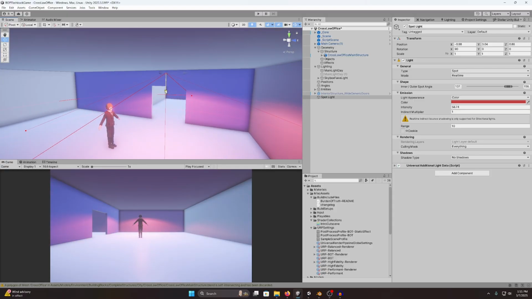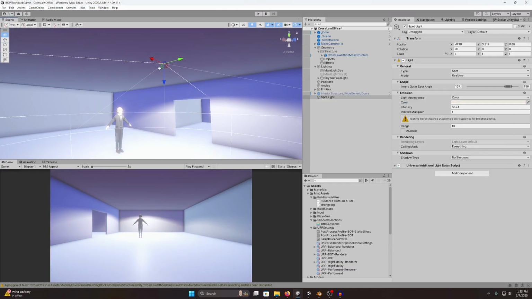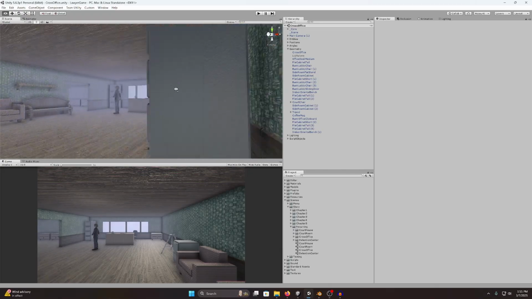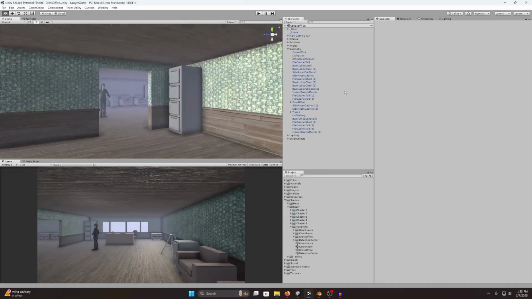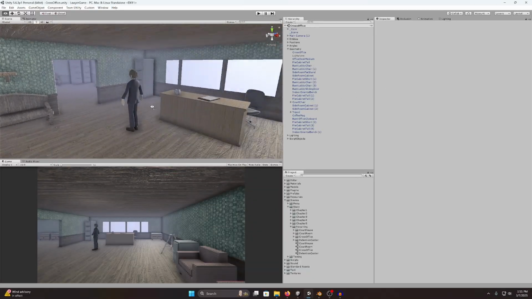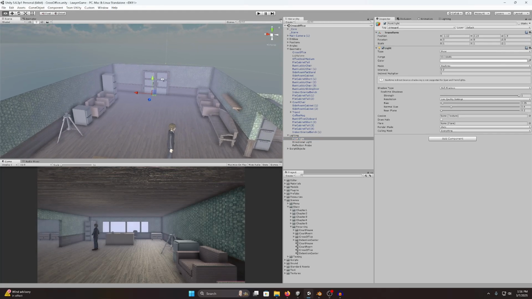So these are all things to consider. For now I'm going to make this... Wait, did the original... The original level just did not have any lights at all. It probably had a point light.